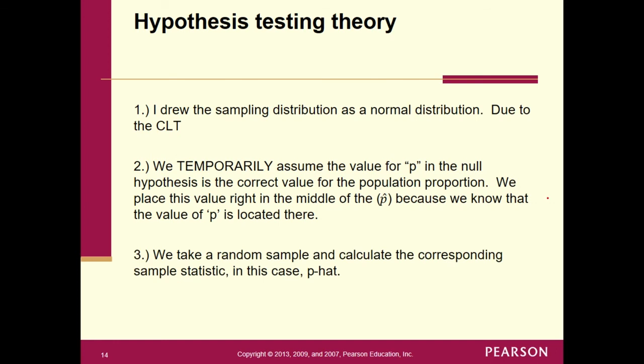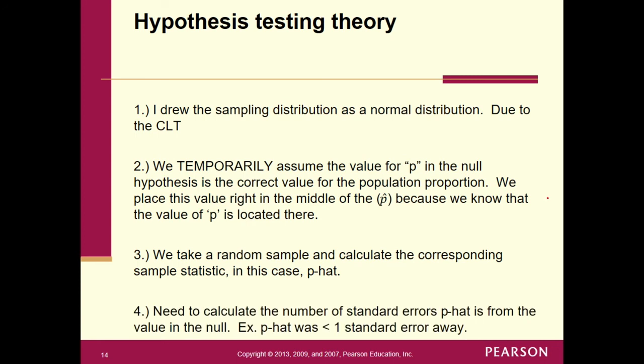We take a random sample and calculate the corresponding sample statistic, in this case p-hat. And then we calculate how far away p-hat is from the value of the null. That's the test statistic. So we need to calculate the number of standard errors p-hat is from the value in the null.